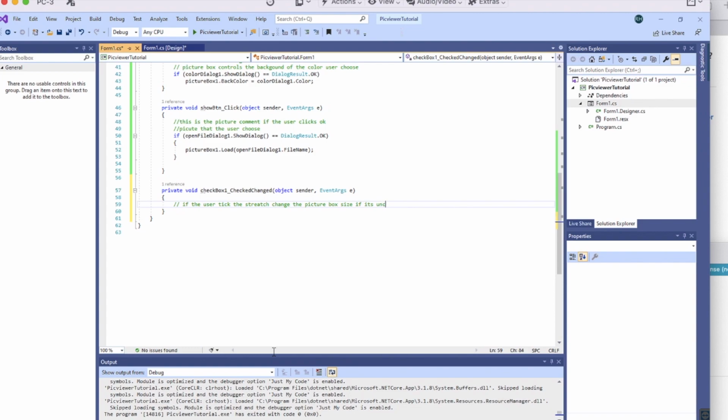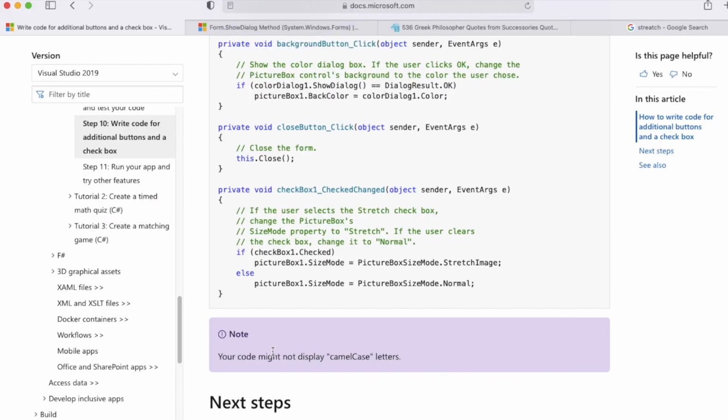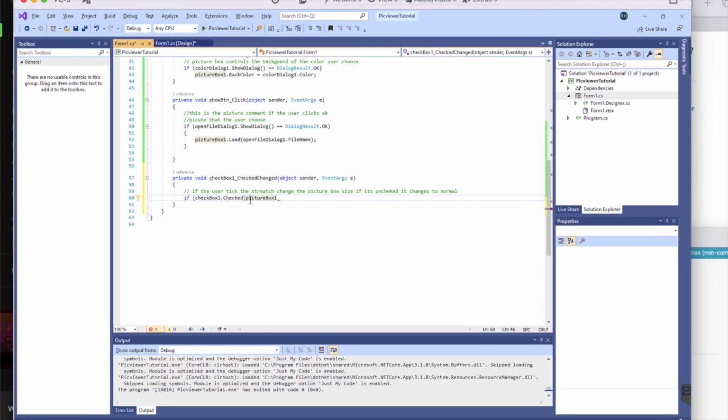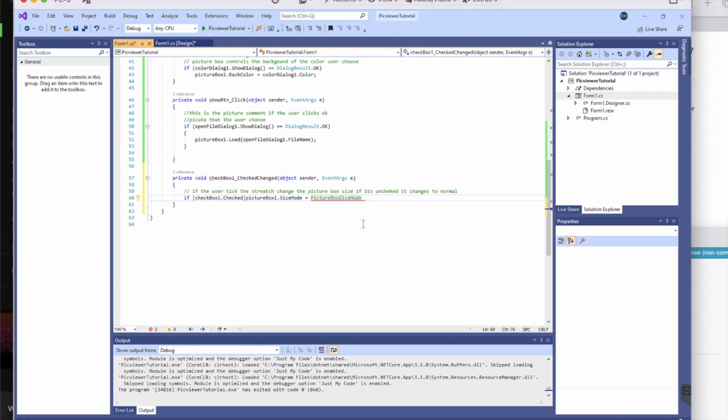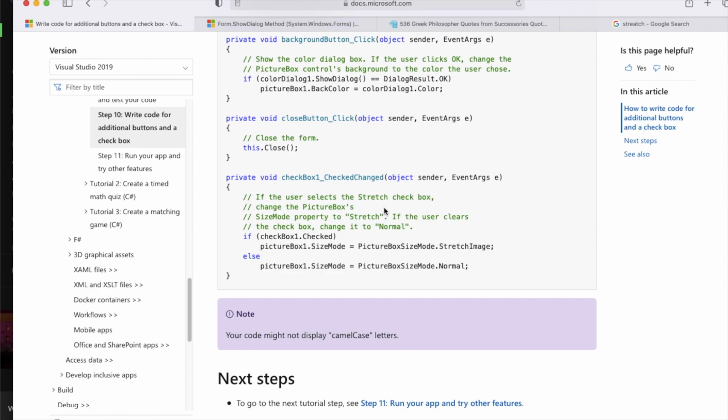And then we're going to write an if statement. So it starts with the if, and then open and closing parenthesis checkbox 1 dot checked. So if checkbox 1 is checked, the next line is picture box 1 dot size mode equals picture box size mode dot stretch image semicolon, else picture box 1 dot size mode equals picture box size mode dot normal.